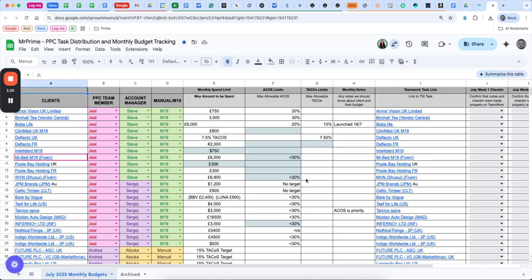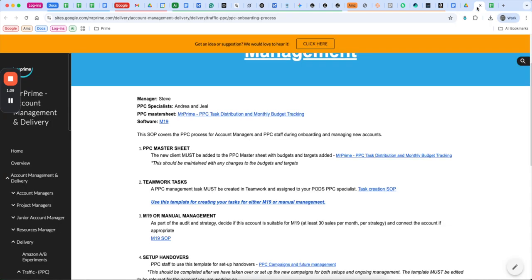You might not have all of that at the beginning, but please make sure that the accounts are added and that this is maintained ongoing. So we've got the July tab at the moment that will be duplicated for August, and I'll expect you to keep all of the budgets updated. All of these need to be filled out. So that's one of the most important parts of this new system.